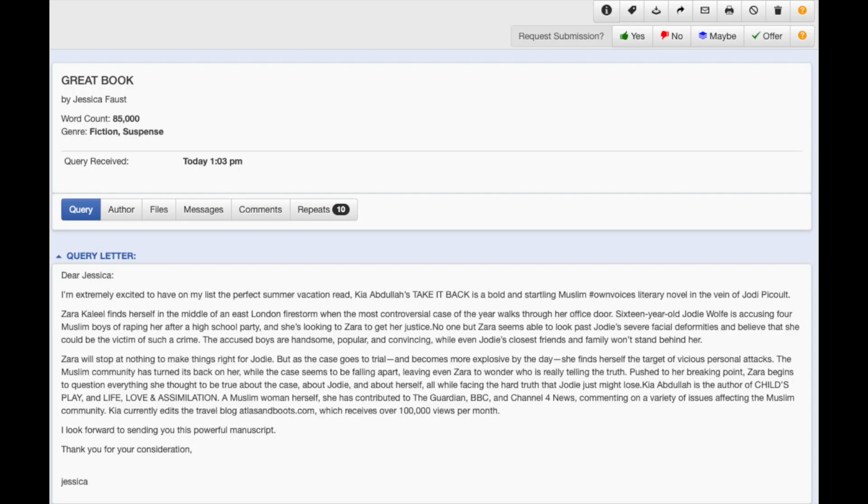The very top on the right are my sort of decision makers. These are my auto replies, and most agents use auto reply. It's a matter of really just time management. You can see the thumbs up if I request the requests material from this query. The same would hold true of the submission. There wouldn't be a request button, but there would be a decline button, which is the no. Maybe. Everybody will use that differently.